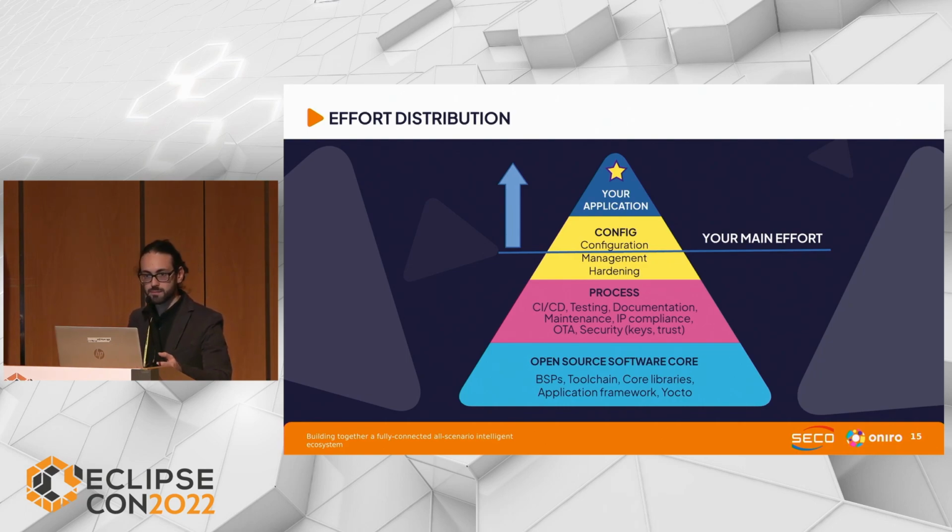And finally, your applications. Oniro helps developers and companies by focusing on the application rather than on building and maintaining the whole system. So you can pick up what we did, and on top, it stays your applications. So it will save time and will accelerate the time to market.